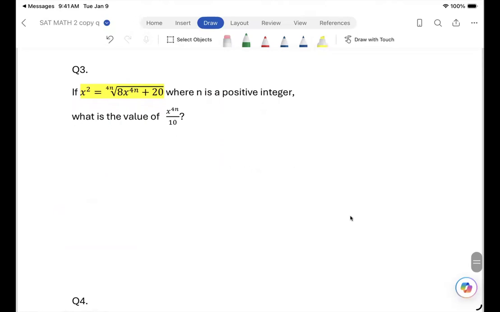Question 3 has the same connotation and tune for the whole thing we've been talking about. You have this expression. It's a very hard expression. If you don't take care, you mix it up, where n is a positive integer. This is actually an exponential question. They want to test your exponent knowledge. They want you to find this expression. Before you put this in Desmos, just think about it.